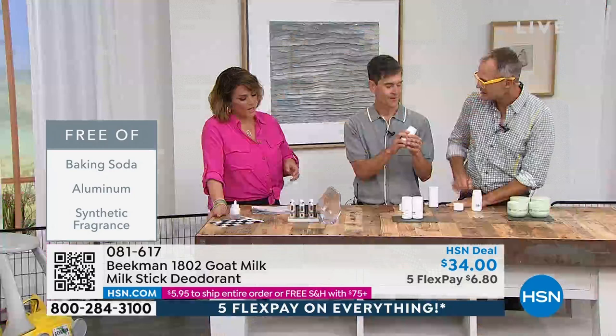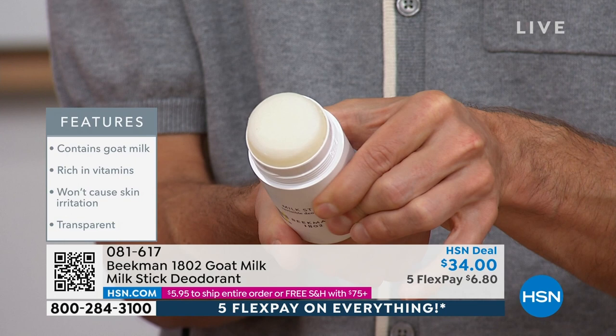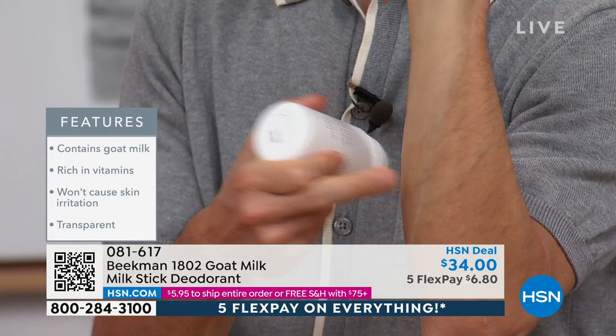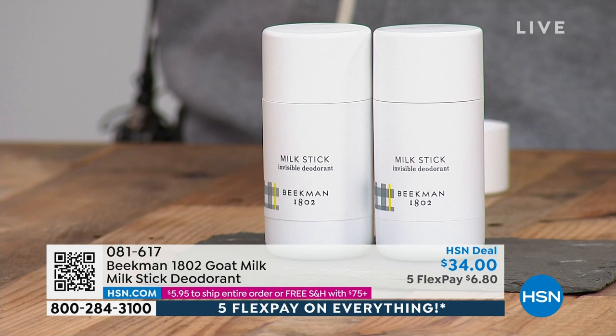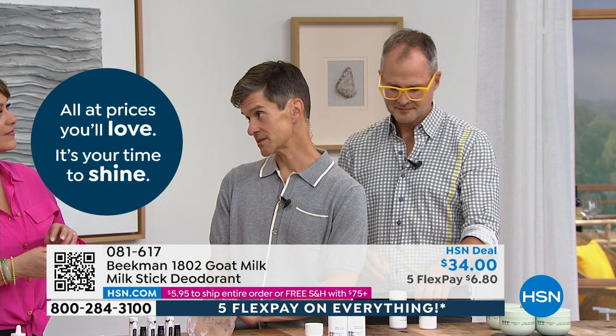342 five-star reviews for a natural deodorant — do you know how hard that is to get? It goes on completely clear, not sticky, not tacky, with a delicious natural citron scent — that's not a fragrance, it's the natural botanical. And it's got the goat milk, so not only is it your deodorant but it conditions the area under the arm as well. After our first presentation, a neighbor used it on her son's feet. She said it worked the same — foot odor gone. You can use it all over your body wherever you need a little extra odor protection.